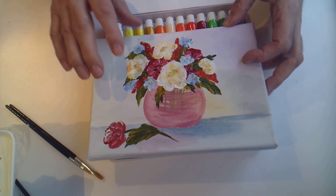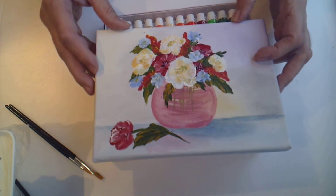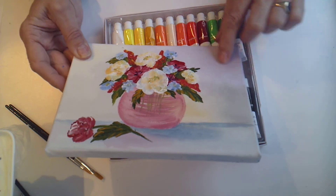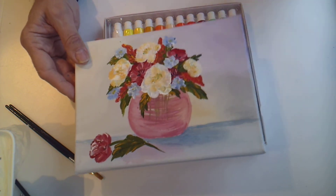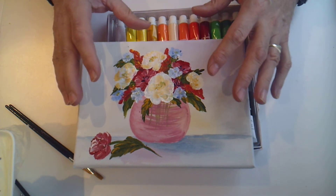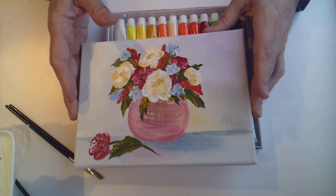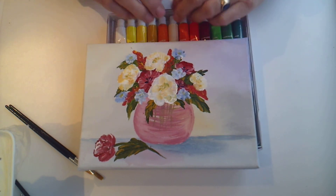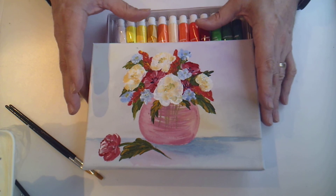When left at full strength you get a really good shiny finish, but you can water it down to get more of a watercolor effect — you can see this softness in the background, done with a sponge, the same paint, and water. If you use mediums, you can mix them with this paint too. Textile mediums work if you want to use it on fabrics, and extenders, thickeners, or other mediums will all mix with it since it's a water-based paint.